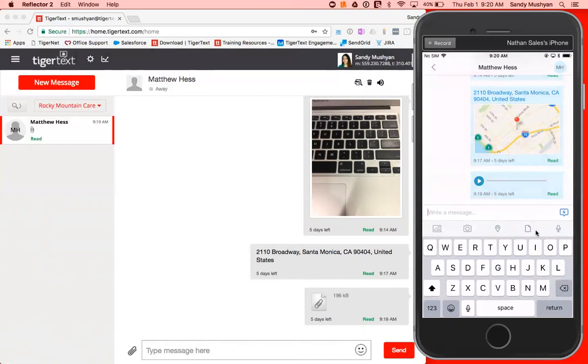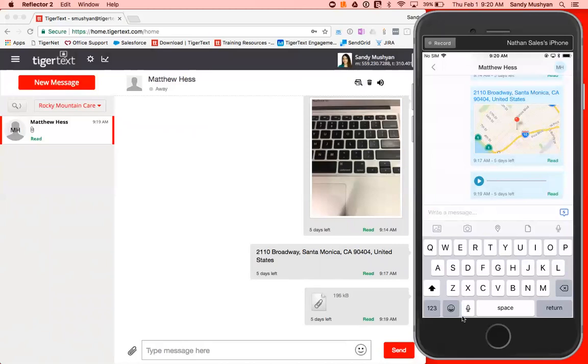Okay. And then the next little tool that I will focus on is the little handy microphone option down here on the keyboard. And this is the dictation tool, and most phones nowadays have this. So if instead of having to type something out, you'd like to talk into the phone and have it type it out for you, TigerText will integrate with that as well.